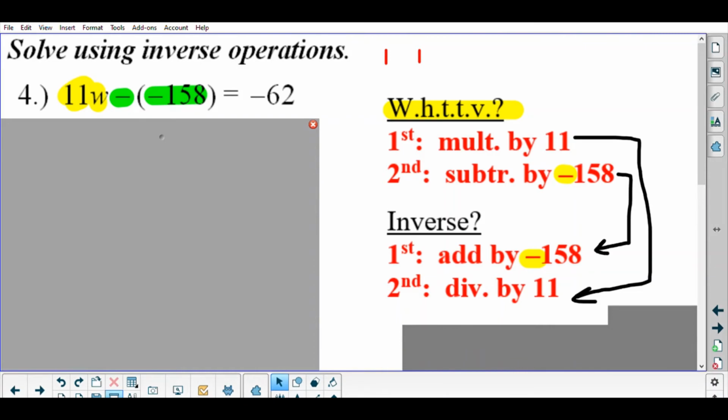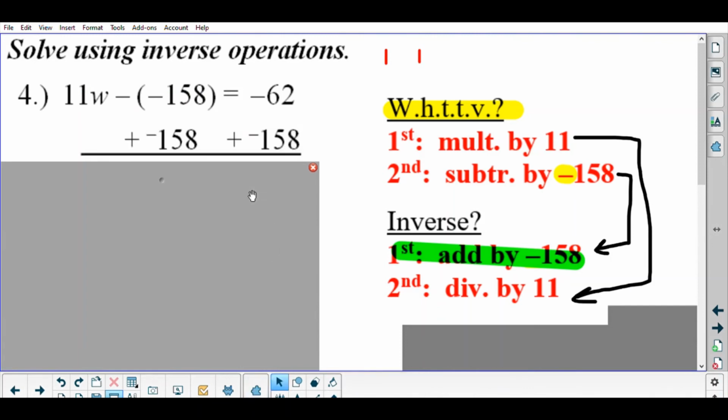All right, so let's start with the first inverse operation that we said we were going to do, which was to add by negative 158. So let's do that on both sides. I will get rid of all this highlighting I did up here on the original equation. So we'll add by negative 158 on both sides. Now, before we work down, check your alignment. Remember the equal sign separates the left side from the right side. So hopefully you are lining it up to the left and to the right. The adding by negative 158 on the left should be underneath the subtracting by negative 158 because that is the part that you are inversing at that moment in time.